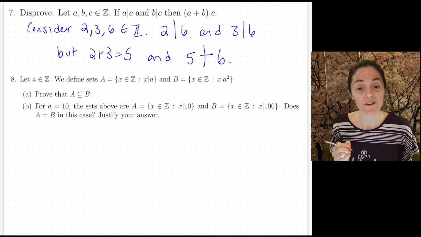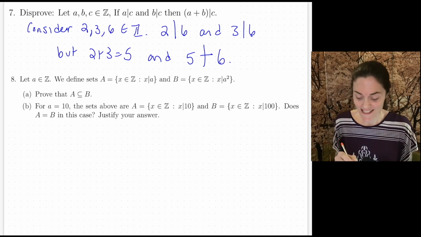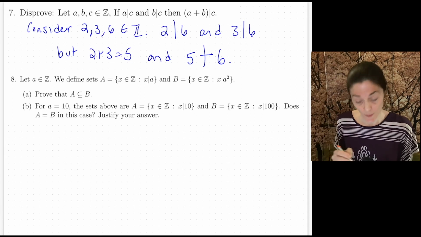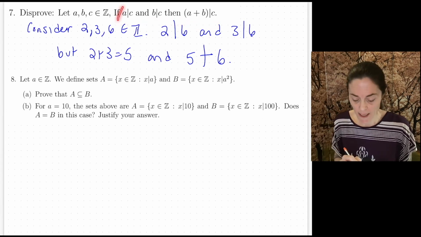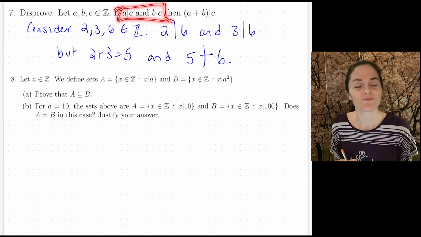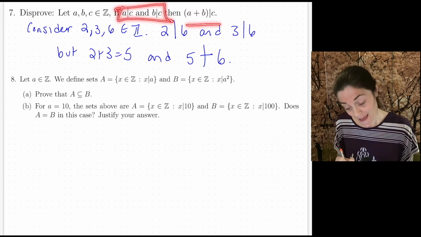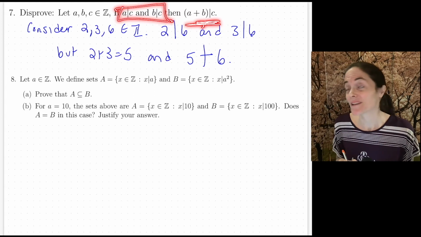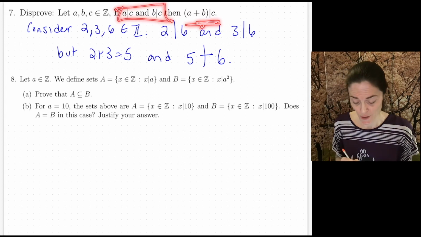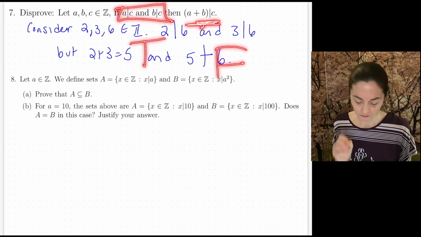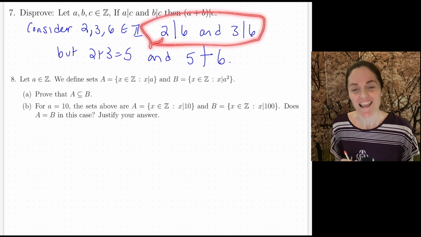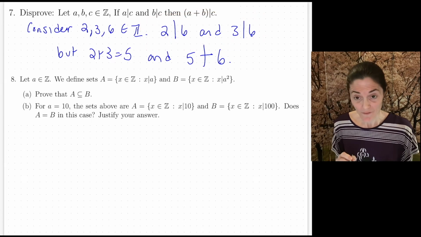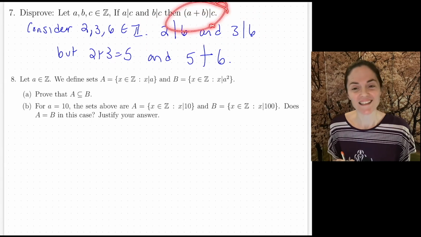And so this is a counterexample, because just as a comment, you see this is an implication, a counterexample would be an example where this part is true and this is false. This is the only time an implication is false, when you have a T followed by an F. And that's what we have justified. You see, 2 divides 6 and 3 divides 6, but 5 does not divide 6.